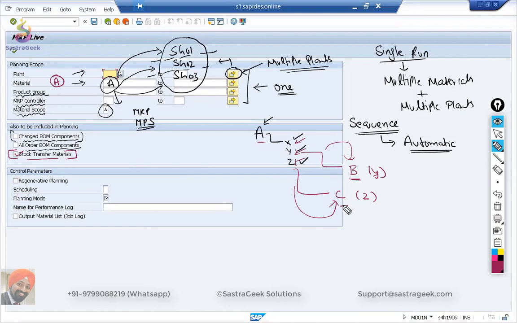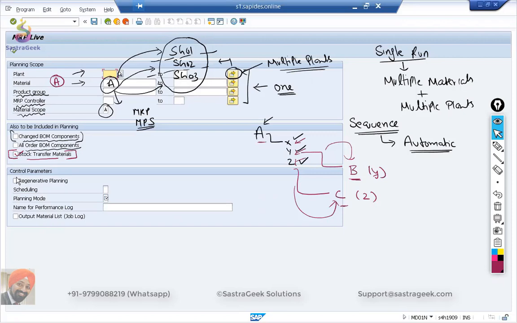Okay. Then apart from that, we have an option for regenerative planning, an option for scheduling, and an option for planning mode.